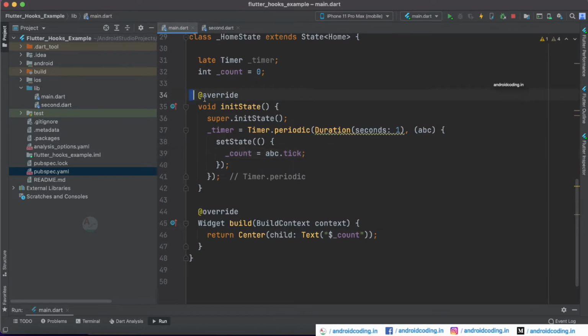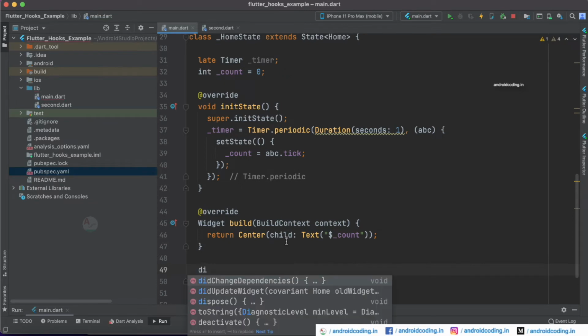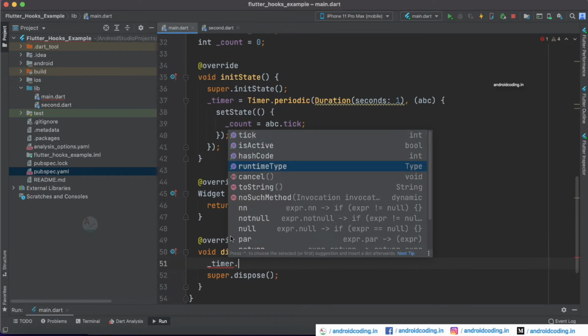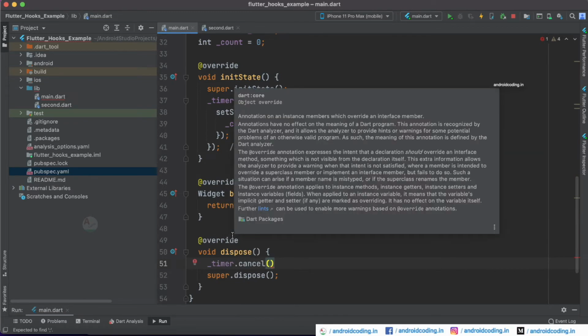and now we have initialized the timer in the initState. And also there is one more important step you need to make use here, so that is dispose. You need to also dispose the timer every time you create one. So here let's try to cancel this timer here. So after the use you need to properly dispose the timer here.